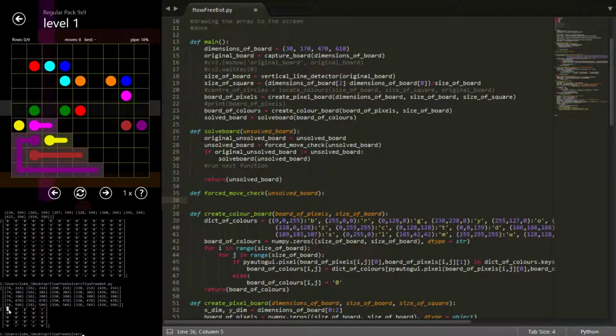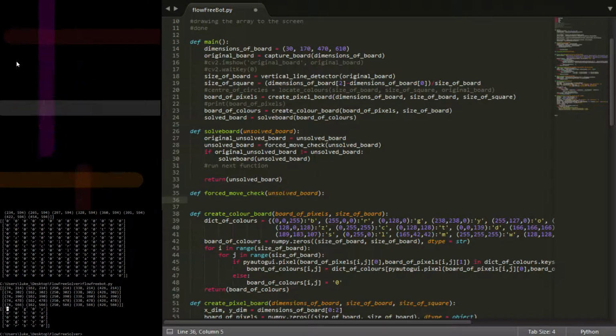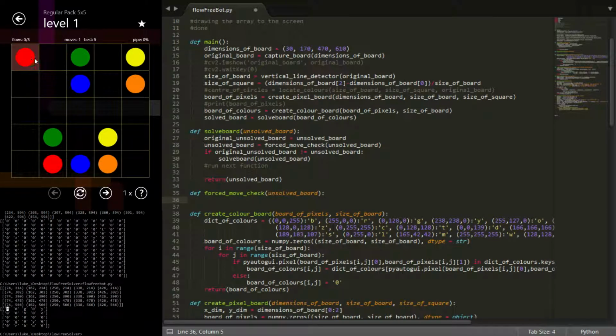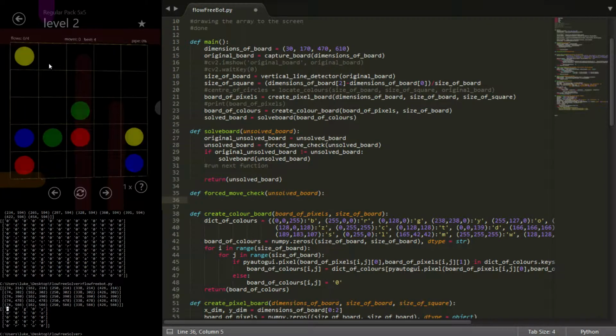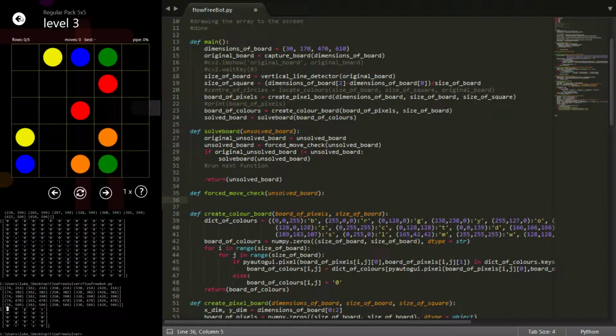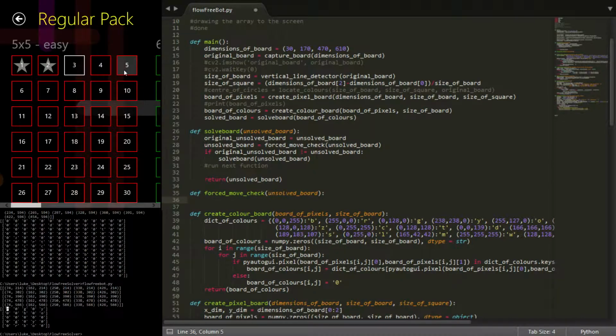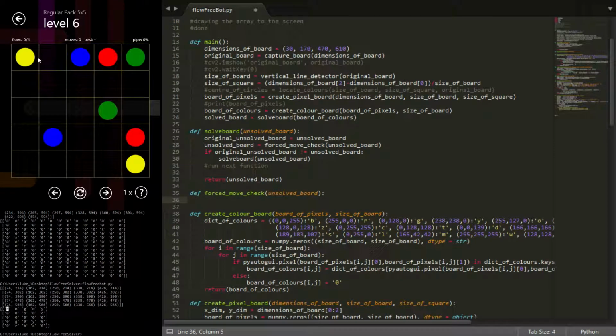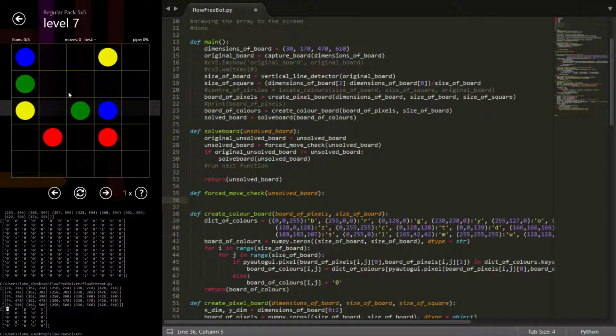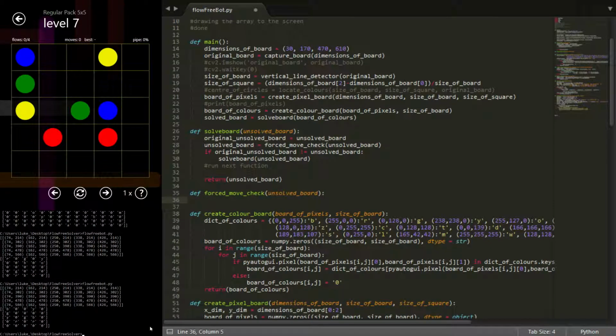So if I go back to this board so we can actually see the board, so we see red here. We know red doesn't have a force move because it can go right or down. I might actually pick a better board than this, one with like a force move in the corner. Come on, there should be one somewhere. There we go, so blue. Blue's now forced to go right, so if we run this, so we can see for blue we've only got 1 0 here, so that has to go there.